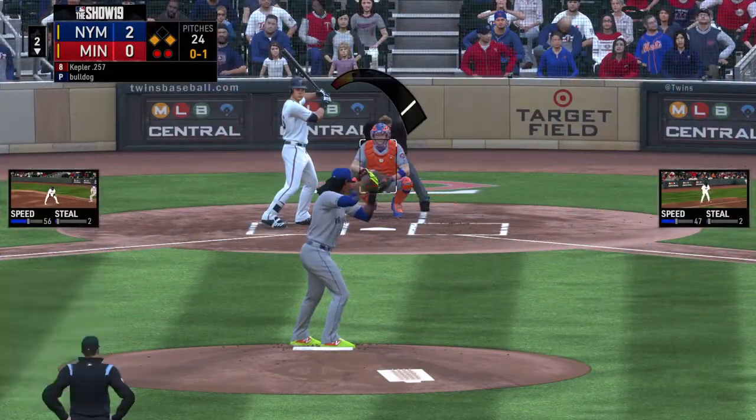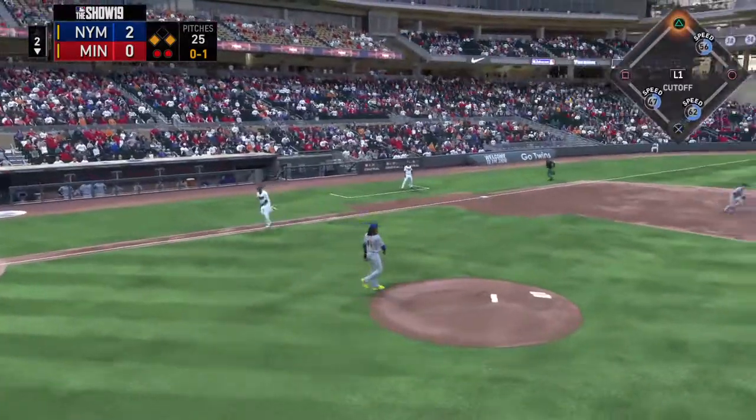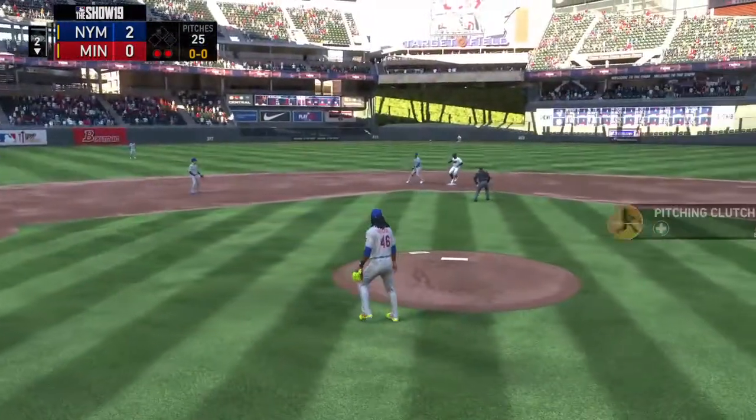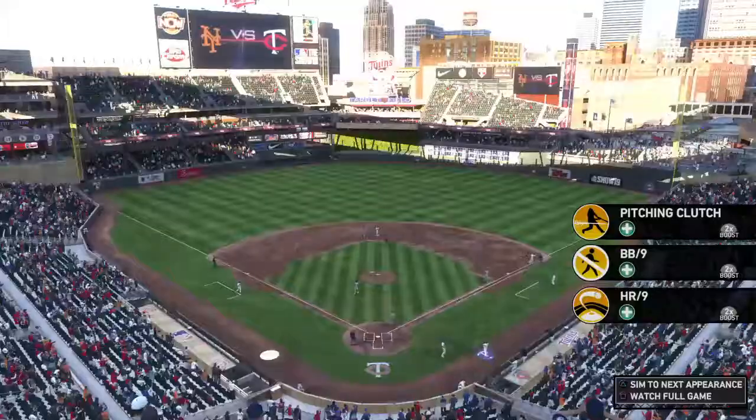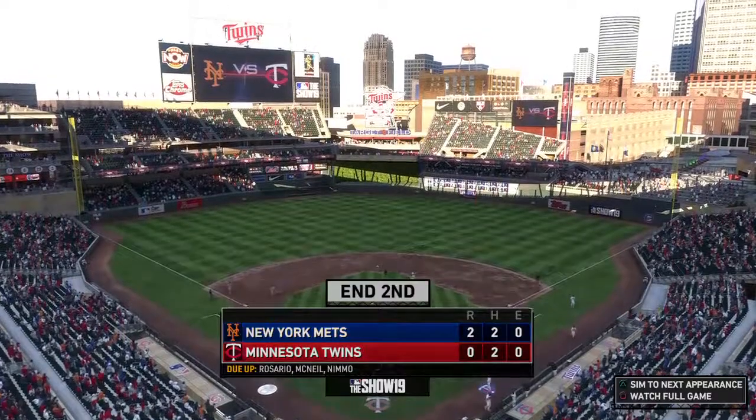0-1 the count, and the pitch. A swing and a ground ball to third. Backhanded, and he'll go the short way to retire the side. So it's no runs on 2 hits, no errors, and 2 men left stranded.